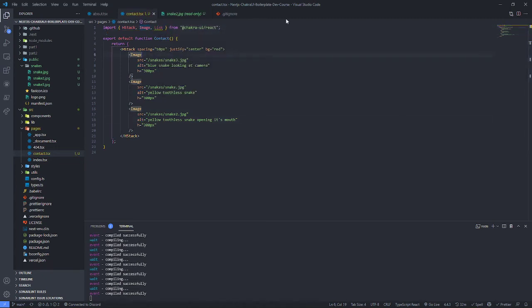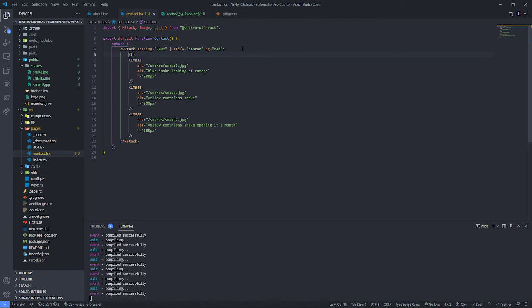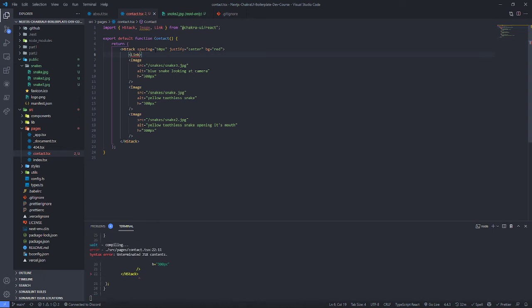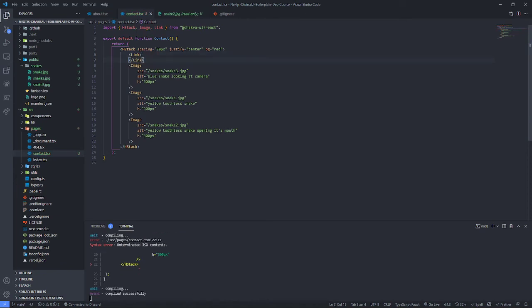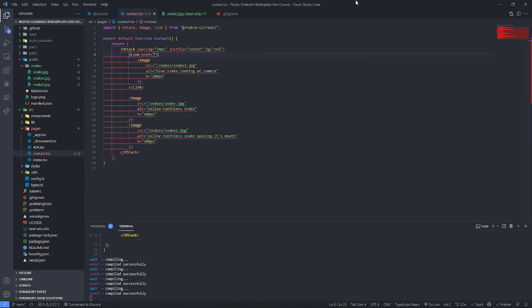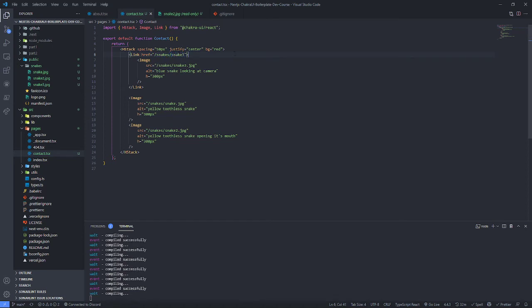And this Link component, basically you wrap it around anything you want to be linkable. So we'll close that, and we will put the image in the Link. And if we put an href inside of the Link, and let's say we want to go to /snakes/snake3. Actually, let's go to /snake3.